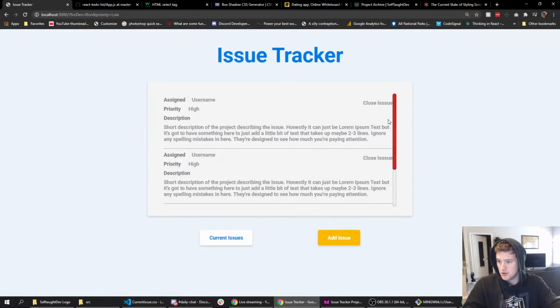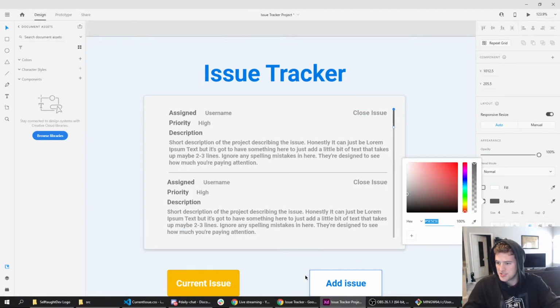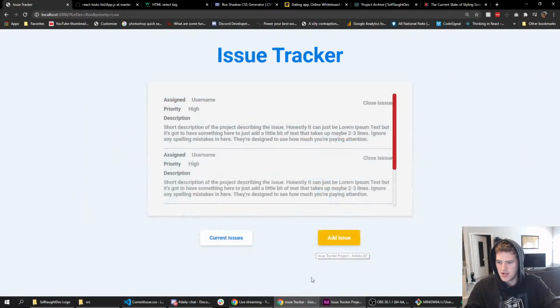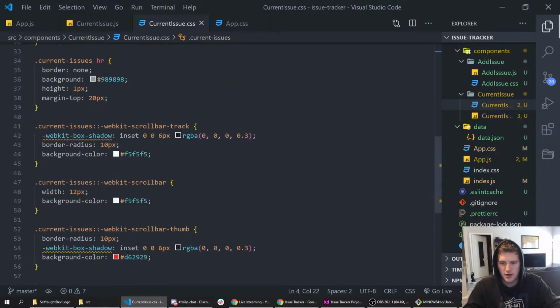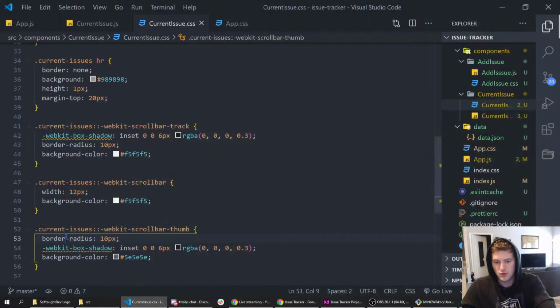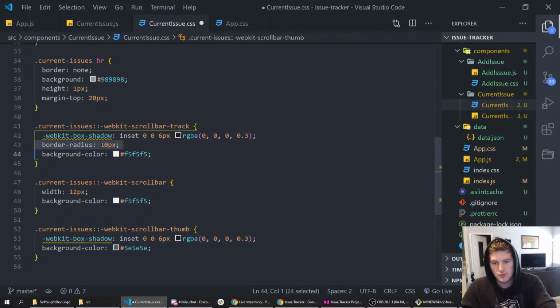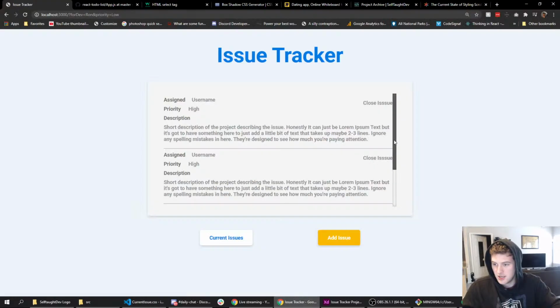save, and now it'll show up, but it's nice and red, which is, nah, we don't want that nice red color. We want like boxy like this, so we want this like grayish black color, I guess you'd say. We're gonna put it on right there because we don't want that there. We don't want a border radius. Like right here, we can see that this is pretty square, right? So we're gonna get rid of the border radius on that, and the border radius on that. And then if we save and go back here, cool.